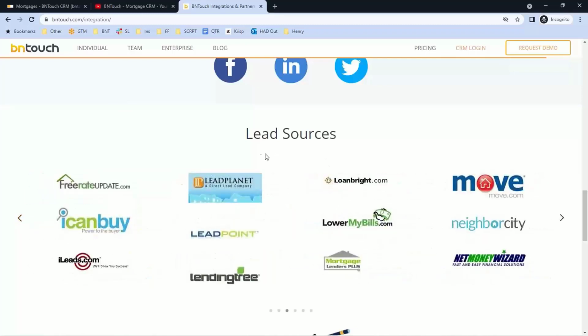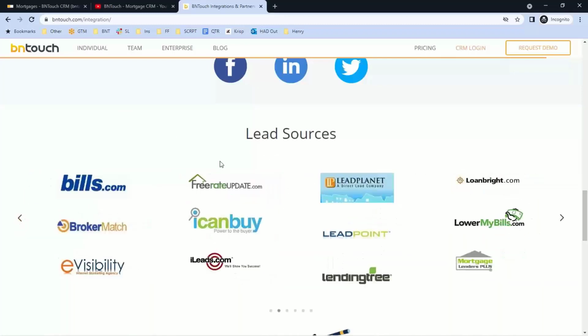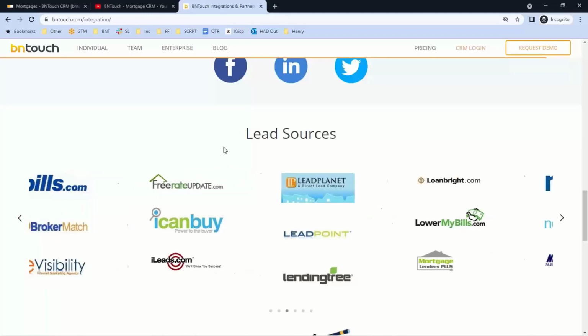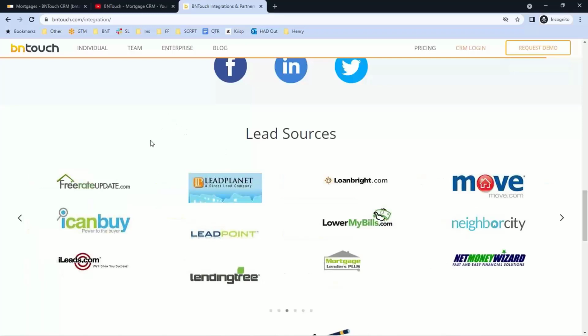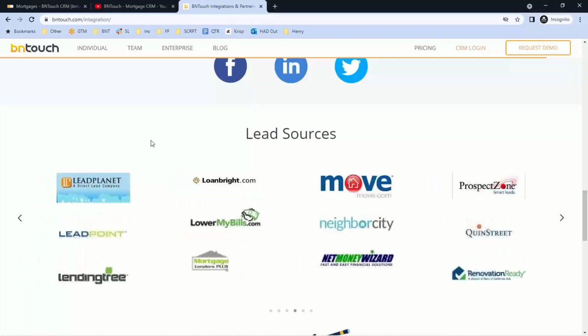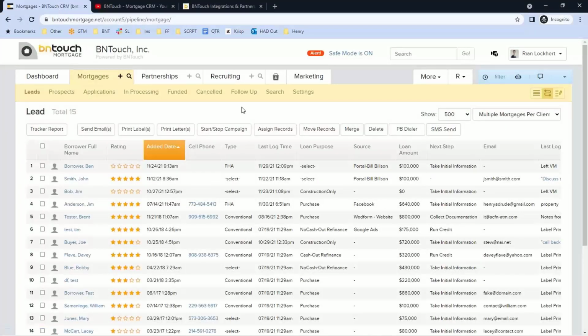The goal is if you're paying for a lead, for that lead to be captured immediately into our system, then our system to immediately start communicating to that lead. But if you go to our site and see a lead source that is not on this list, I would just talk to that lead source. Almost all the time, it can work with us. You just need to get with them to see what they need from us, the CRM provider.